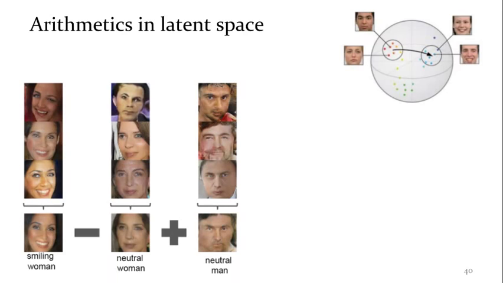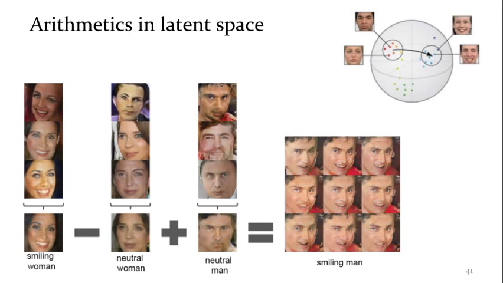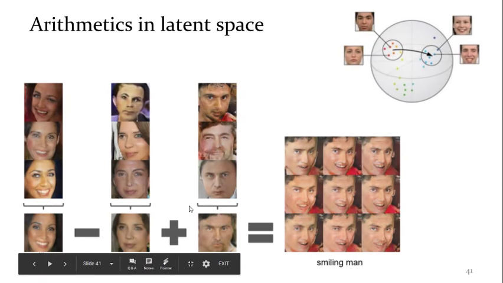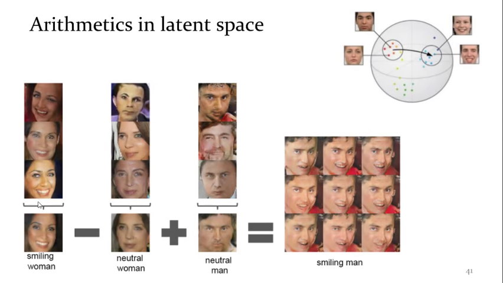So from this cluster of smiling women, we can get a representative feature, minus a representative feature from a neutral woman area, and then we can add it with a feature from the neutral man space, and what we get is something like a smiling man, which is a bit crazy because we have transplanted a smile basically. Okay, this looks horrifying, but actually I think it's using this guy and giving it a face and giving it a smile.